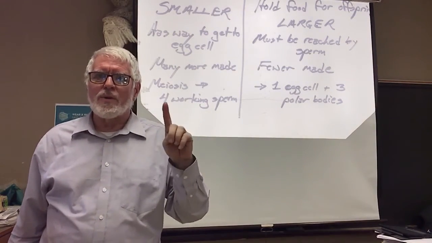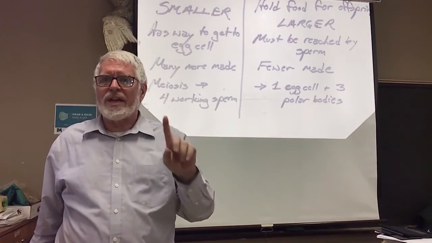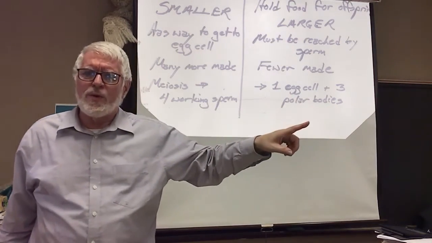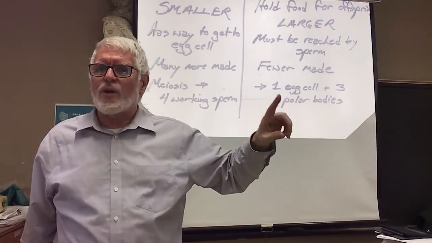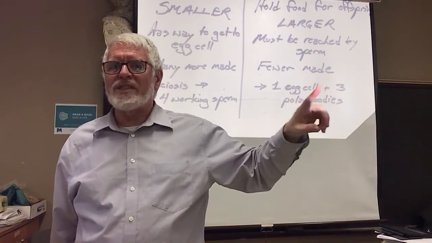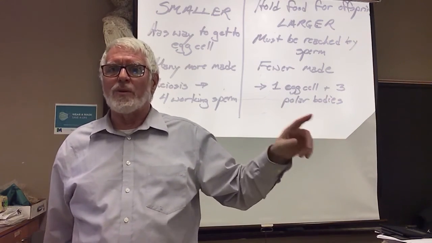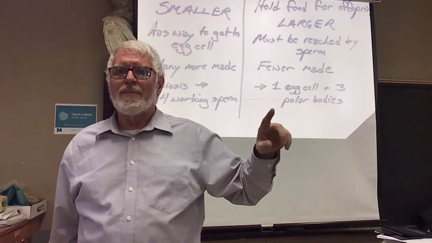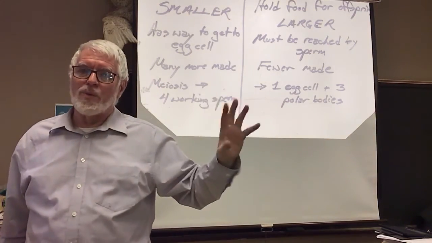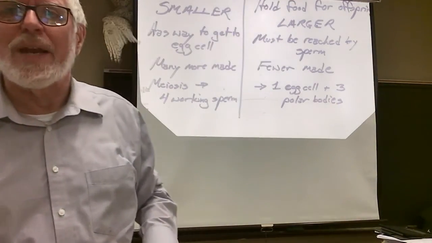Well, when you're making sperm, you've got to crank out bunches of them anyway, so you make 4 working sperm. But when you're making egg cells, you don't want to take all this food you're getting set up for your offspring and quarter it, divide it into fourths. So you keep all the food in 1 cell, that's going to be your final egg cell, but you've got to get rid of the extra sets of chromosomes. And so you crank those out by producing polar bodies, so you wind up with one working egg cell and 3 polar bodies. And that's the list of differences between sperm and eggs.